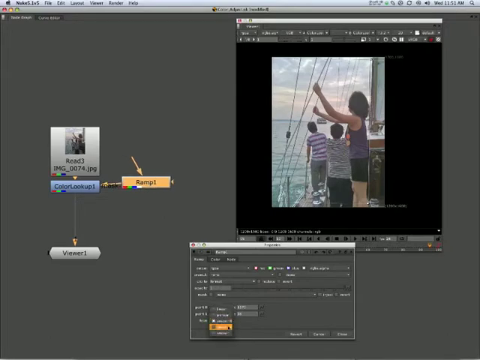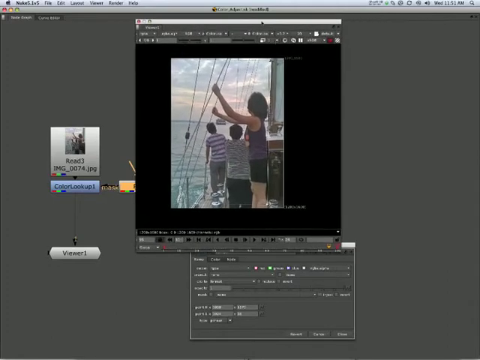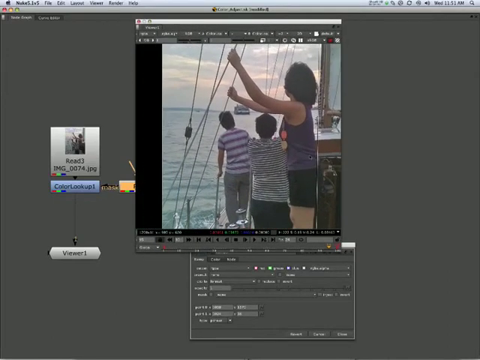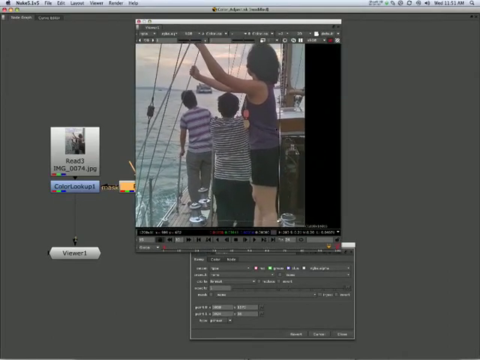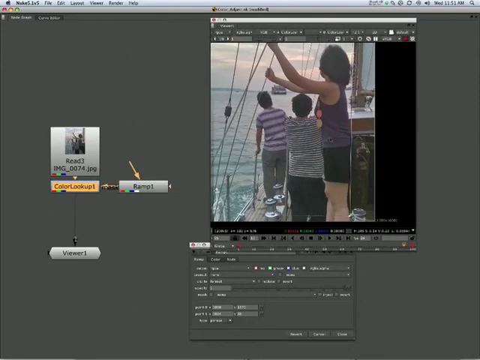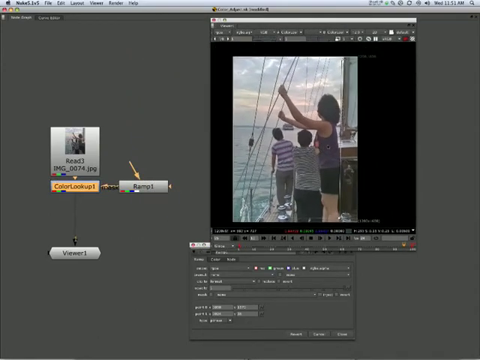Okay, so let's just go through these a bit. Actually, linear is pretty good. Yeah, linear keeps a little bit more contrast. So if you look at this area down here, we've brought out some of the detail that was there. Now we need to deal with that color cast.